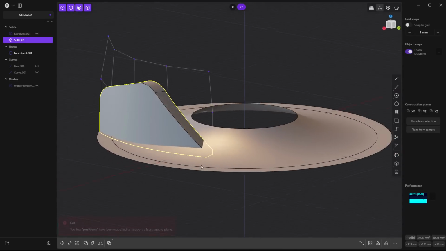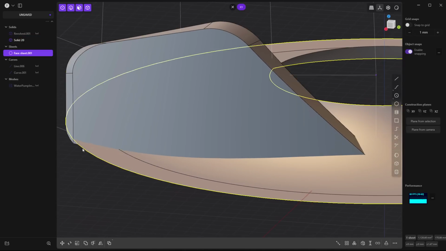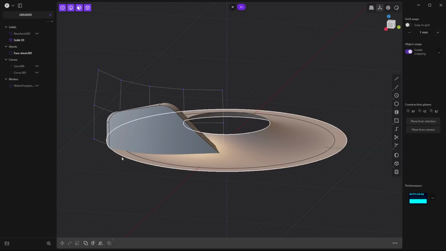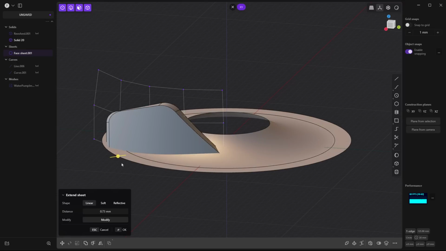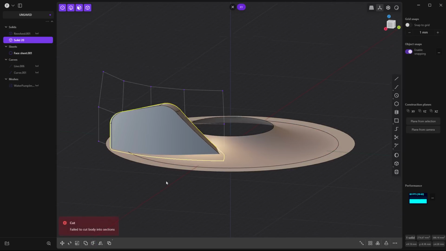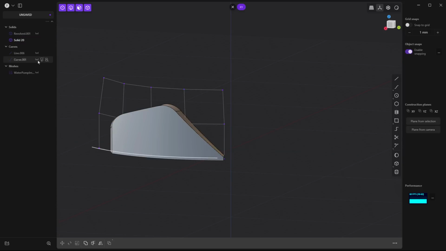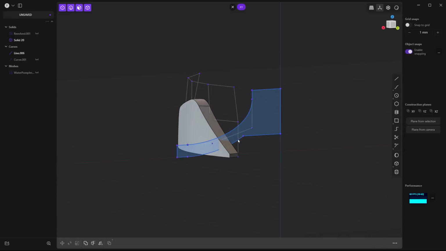If this doesn't work, then there's a potential problem with the outside here, which means that we may want to offset the outside edge or like extend the sheet a little bit and try again. So C, and then my target and tool bodies, right click to accept. And if this doesn't work, then the last thing that I would likely try is to grab this curve.